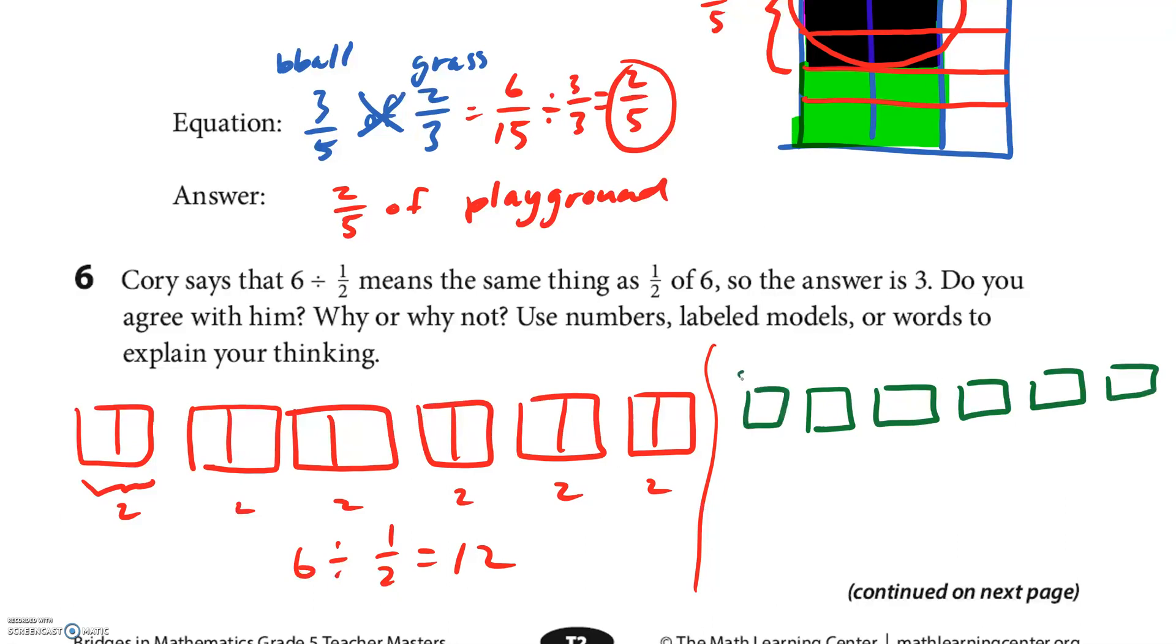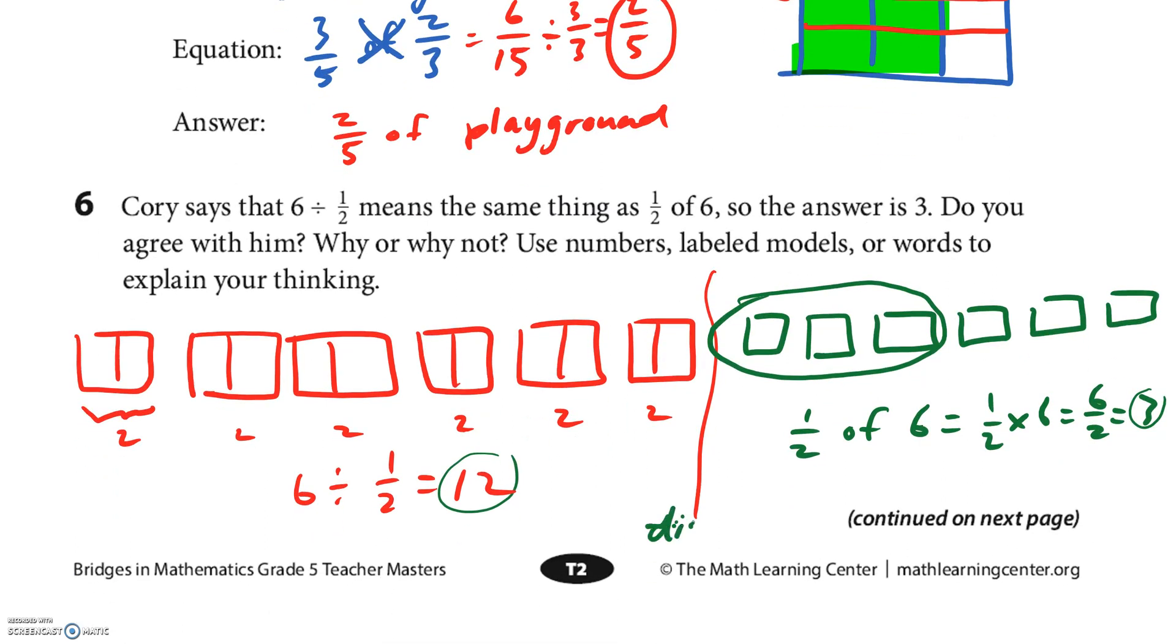Six, it looks like there are two here, then two, six, eight, ten, twelve. There's 6 divided by 1/2 equals 12. Okay, let's use a different color. Another one was 6, 1/2 of 6, 1/2, here's 6. I shouldn't have drawn so big, the other, 1/2 of 6 is 3, half of 6 is the same thing as 1/2 times 6, which is 6 over 2, which is 3. Oh, I think that I disagree. Okay, because that's 12, that's 3, so I disagree. Oops, my paper's too far down. Disagree because that is 12, 6 divided by 1/2, and then 1/2 of 6, two different, totally different numbers. There's 12 halves in 6, and half of 6 is 3. All right, I'm gonna run out of time. I know there's only one page left but I don't want to rush the next part of it, so I'm going to stop this and then we're going to come back for a part two. Okay.